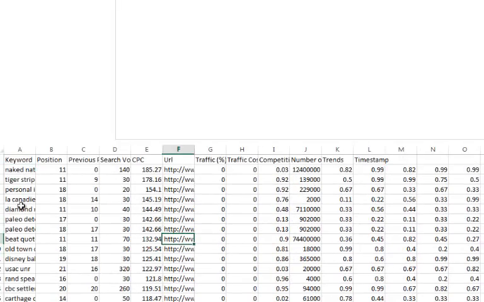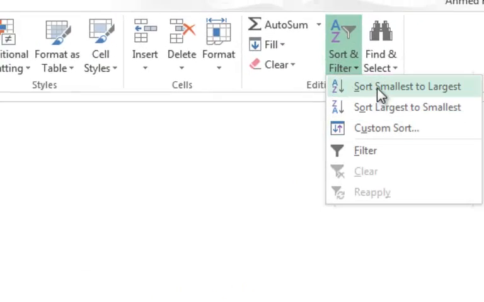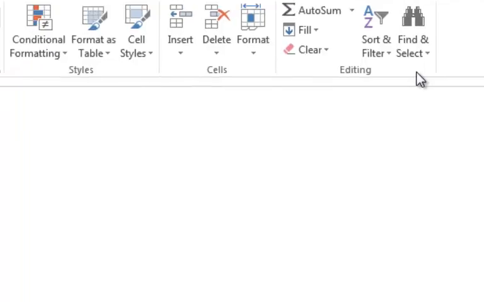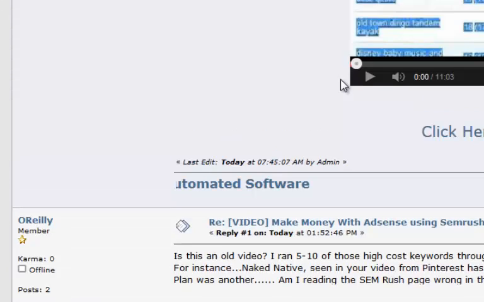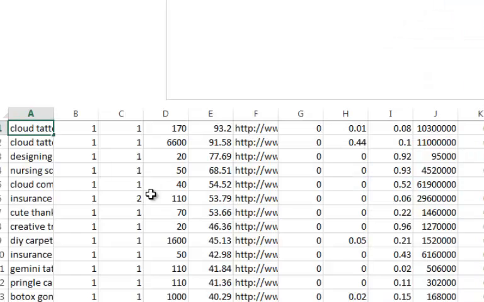Okay, so what we can do here, we've actually got data here saying, okay, Naked Native, Pinterest is ranking position number 11, I don't know, Diamond Machine Technology is ranking number 11. What we can do though is now we can actually highlight this field and we can sort this. So we'll sort it by smallest to largest. So smallest is going to be number one. Okay, and now we've got all of the keywords that Pinterest is ranking in position number one for in the search engines. We don't care about the cost per click at the moment because we're going to verify everything through Google. And as we confirmed in the previous video, if you did watch the video that I added here, then you'd notice that cloud tattoos was one of the keywords.